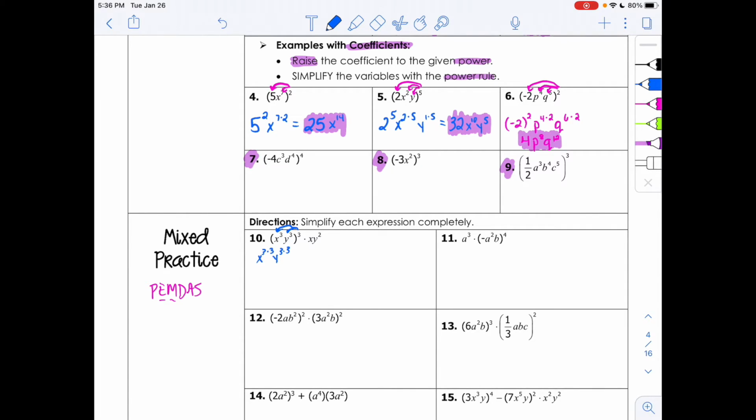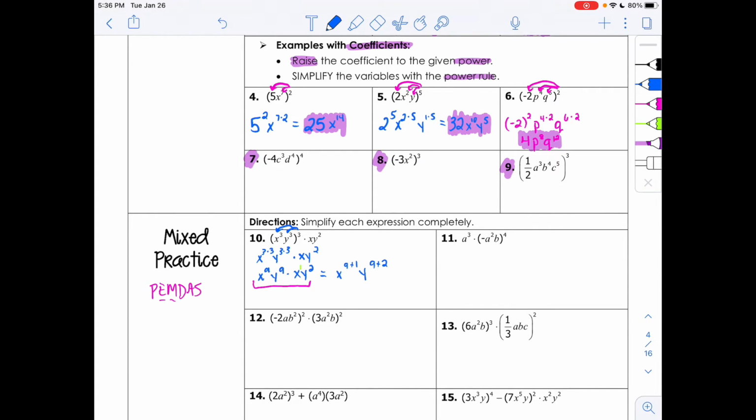And I'm going to go ahead and bring down this times xy squared. So when we multiply that, that's x to the 9th, y to the 9th. So when I do the power property, I get x to the 9th, y to the 9th. Then I can take this expression and multiply it, but I have to remember my multiplication law. My multiplication property tells me I'm going to add my exponents. So when I multiply exponents, I actually add them. And this x has a 1. So when I add them, that is x to the 9 plus 1, y to the 9 plus 2.